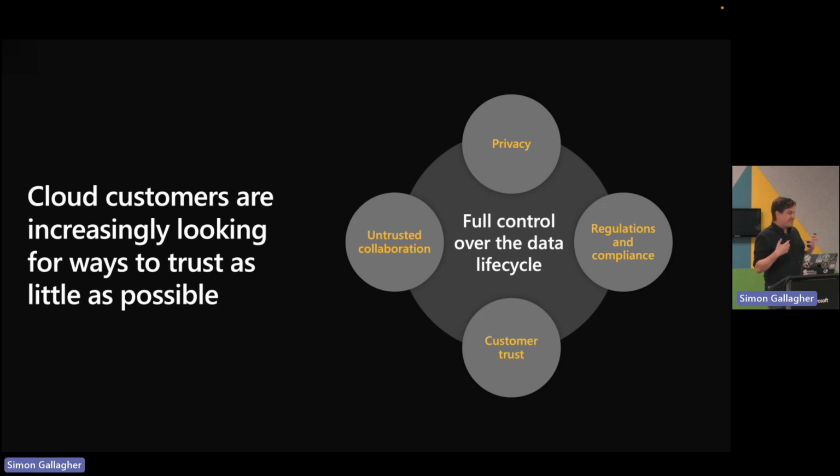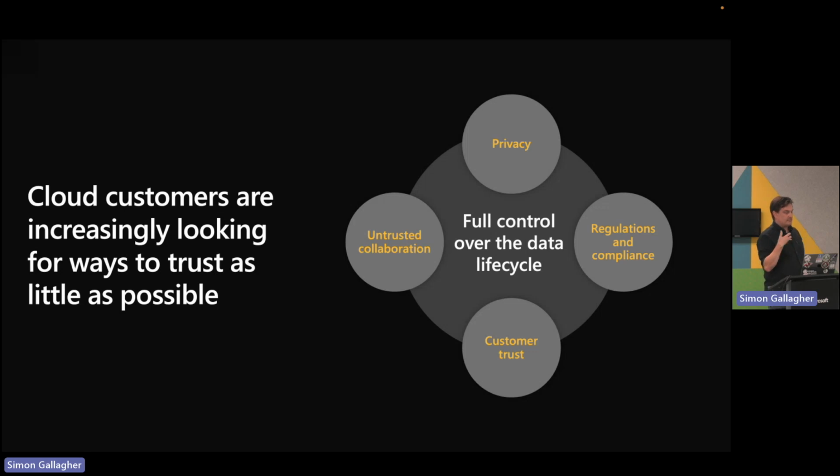But in terms of the reasons why I think this is important, and I think this is going to become default table stakes for the cloud in future. So privacy is the first part of this, right? And if I were to make a fairly blunt commercial statement here, Azure doesn't make money out of your data, right?